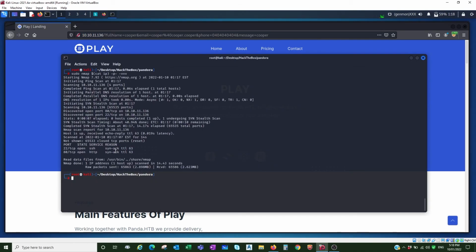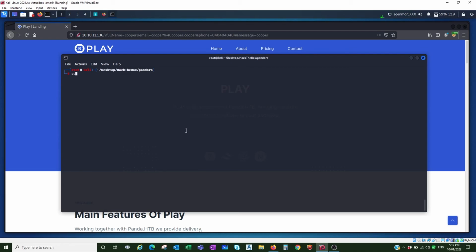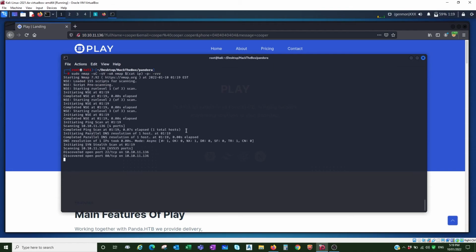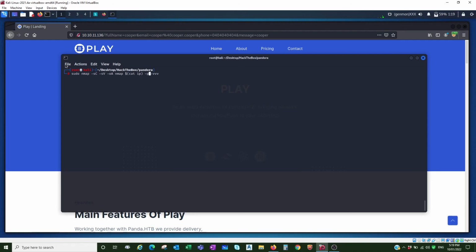You can see the nmap scan came back, it's just port 22 and 80 open on TCP. Let's do a full scan with the default scripts and enumerate versions, and we'll let that run in the background. I might just do 22 and 80 since we know those are the only two open.